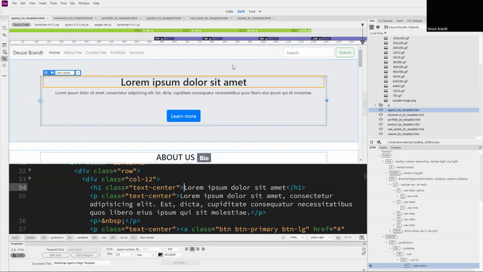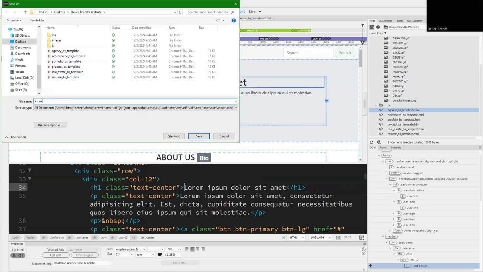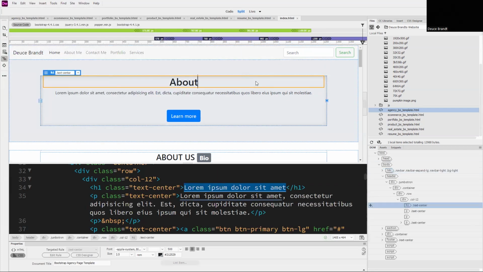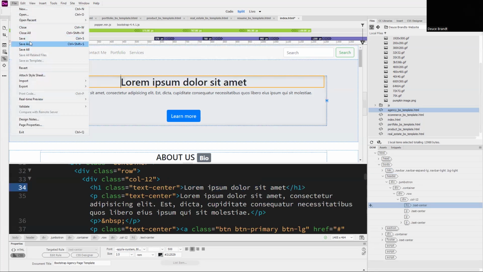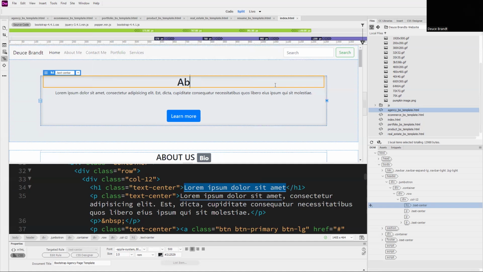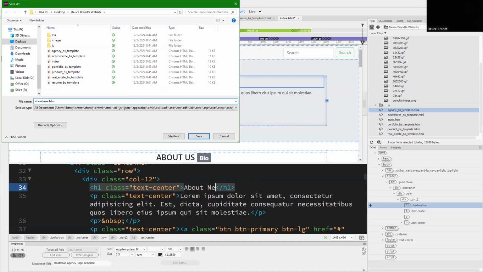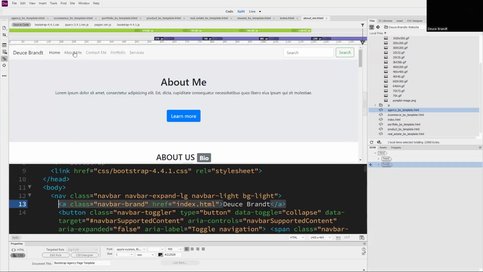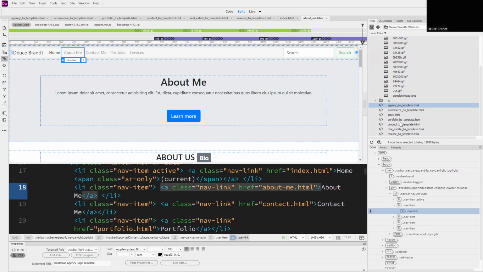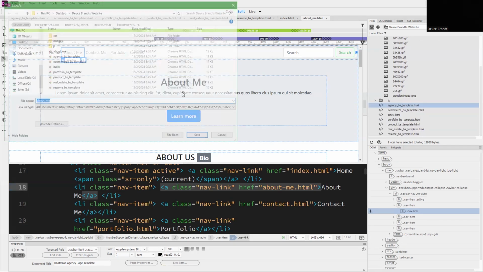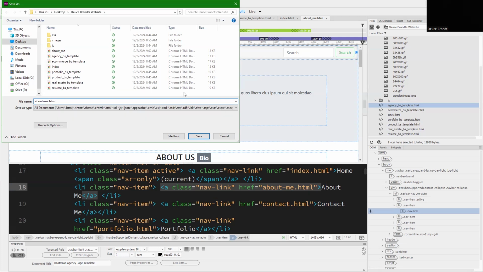Then as you create these pages, if I save this as index.html and I name this one about me, and I save it as, sorry, let me go back, save that, about me, file, save as, about, and I believe I used an underscore. I can check easily here. Oh, I used a dash. So it's very, very important that your file names match up to your code. I'm simply going to come in here because I made a mistake. I'm going to file, save as, name this about dash me.